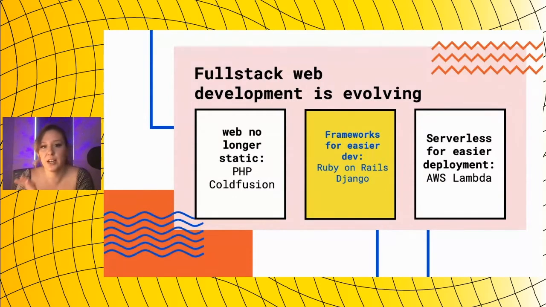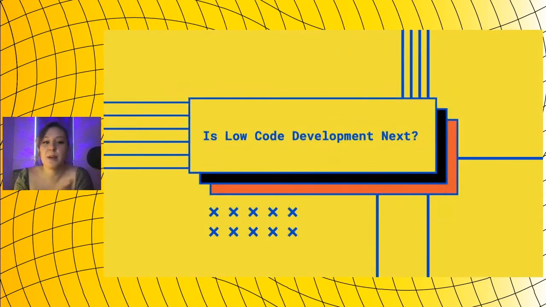And something that I'm really excited about in the future is maybe low-code development is next. I think that this is a really scary term for a lot of developers, because it's like, is my job no longer going to exist? Are things going to be very different than they are now? My thesis is no, that we're already in the phase of low-code development to an extent. We've already progressed further than writing everything from scratch for our web applications. We already have a lot of the tools for us. And so this next generation is going to just focus on making that even easier.